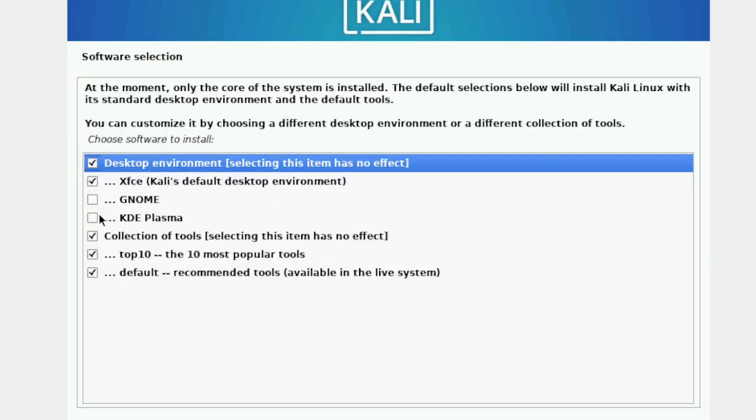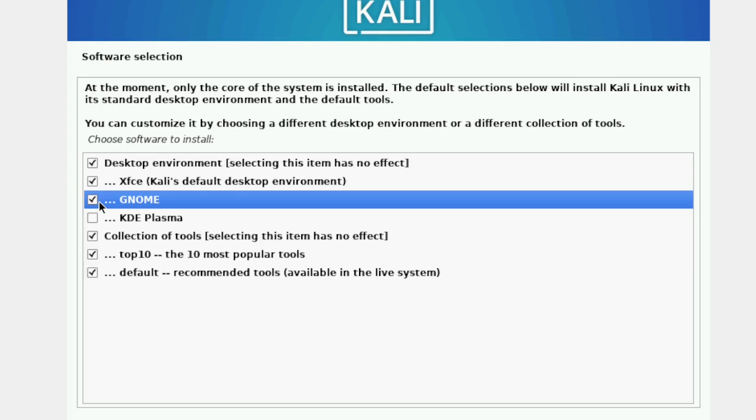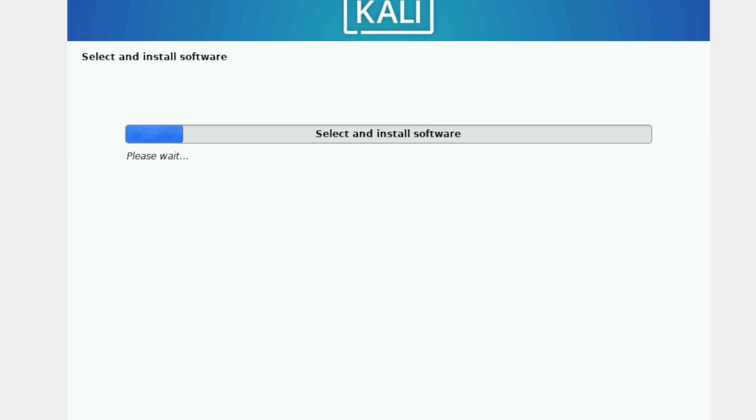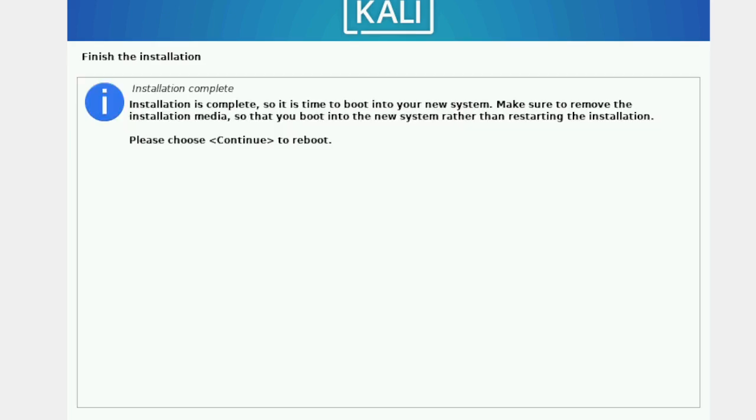Now I want to emphasize something here. If you have a strong system or your machine is very powerful, you can click this GNOME option. But if your machine is questionable in terms of power, just ignore it. But for this case, I will use it. With or without it, it's just a graphical installation that will enhance the operation of your system, just graphics. But if you feel your system is doubtful, do without it. But for this case, I will click no, click continue.